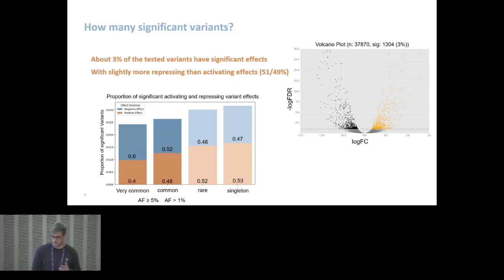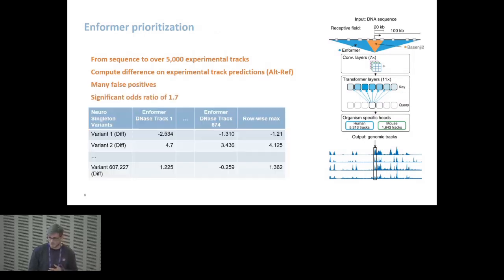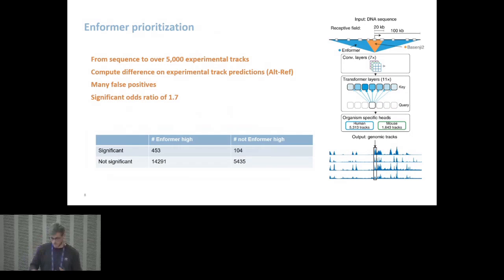And we used a method called Enformer. It's a sequence-based model which can predict a lot of different experimental tracks. We were focusing only on the DNase tracks, and for each of these variant groups we wanted to have 5,000 to test. We took 70% of these highly effect variants according to the prediction, 15% low effect, and 15% random. And within the group predicted to be high effect variants, we had a slight enrichment of only 1.7 odds ratio.